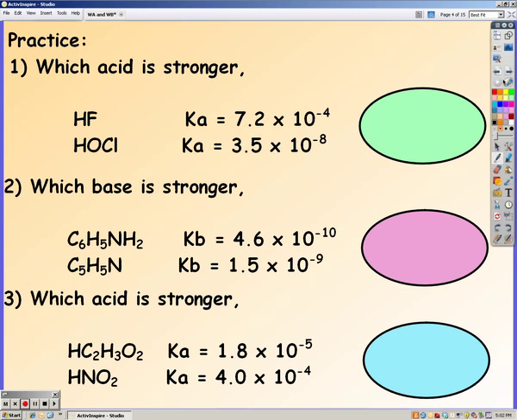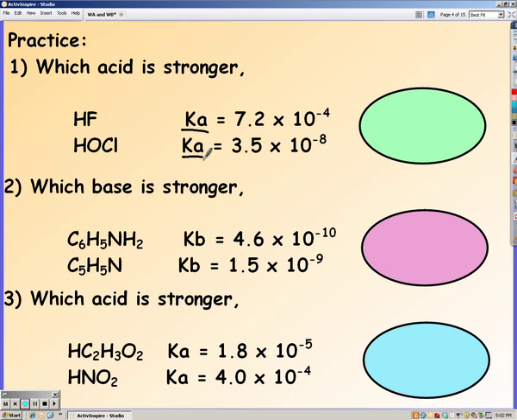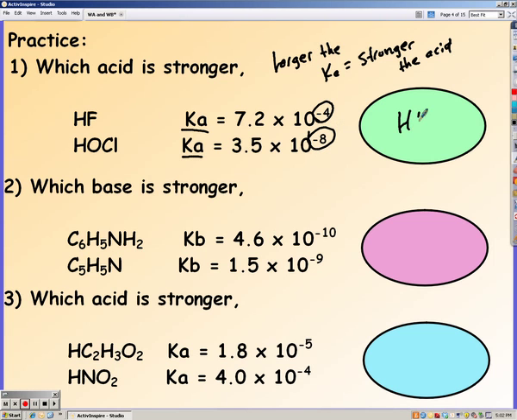So on here, they gave us two acids. Each of them have a Ka, so we know they're not a strong acid. But we need to see which of those weak acids is stronger. Remember from the previous slide, we said the larger the Ka, the stronger the acid. So we need to figure out which of those Ka's is a larger number. You look at the exponent. If they're not the same, then you can just look at the exponent. If they are the same, you would look at the number in front. Negative 4 is larger than negative 8, so HF must be the stronger acid.